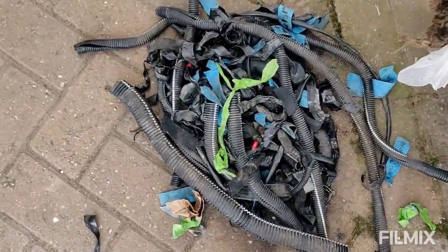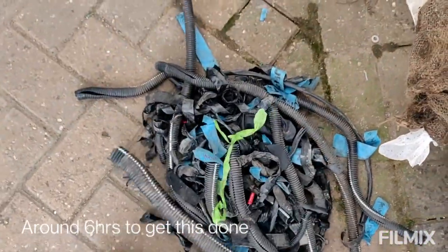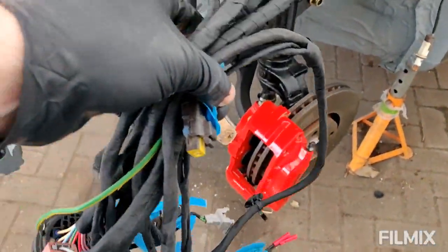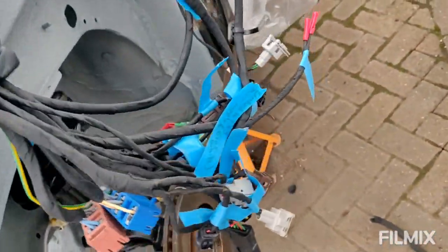Okay, that's what I removed. Load of trunking, load of tape, all my labels and everything like that. Quite a bit really. So all unnecessary, all dirty, and this is what it looks like now. Pretty tidy. All labelled obviously, but much tidier now.